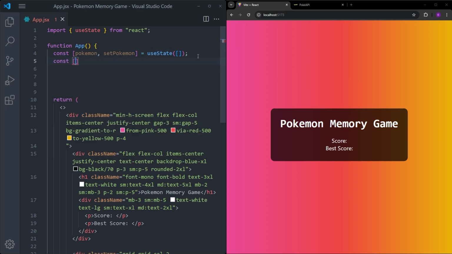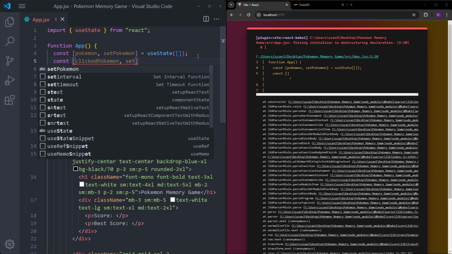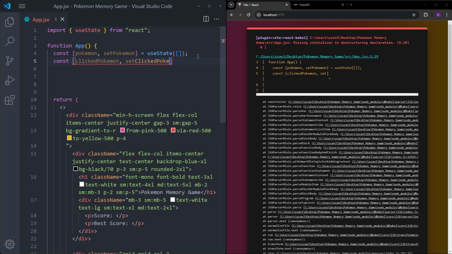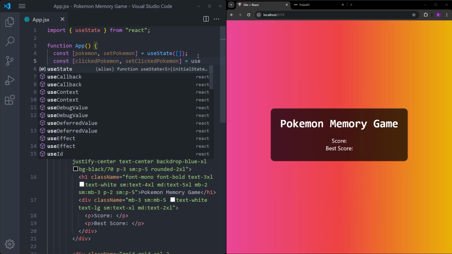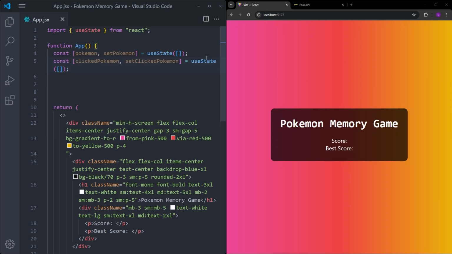And the second one is going to be clickedPokemon and setClickedPokemon. And this is going to be taking an array as well. And this one is going to keep track of the Pokemons that you clicked. And we are going to be using this setter function to understand if you click on the same card twice and lose the game, or if you haven't and you continue the game.